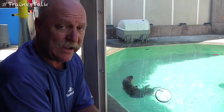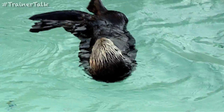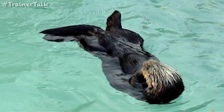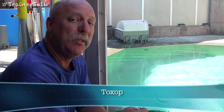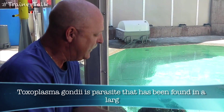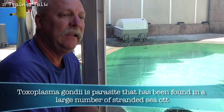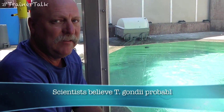If you have a cat at home, take your cat litter along with your cat fecal matter, place it in a bag, and send it off to a landfill rather than flushing it down the toilet system. Your cat actually carries a parasite called Toxoplasma gondii. That's a huge word for a little tiny animal, but what happens is it survives and makes it out into the sea otter's environment and causes them a lot of problems.